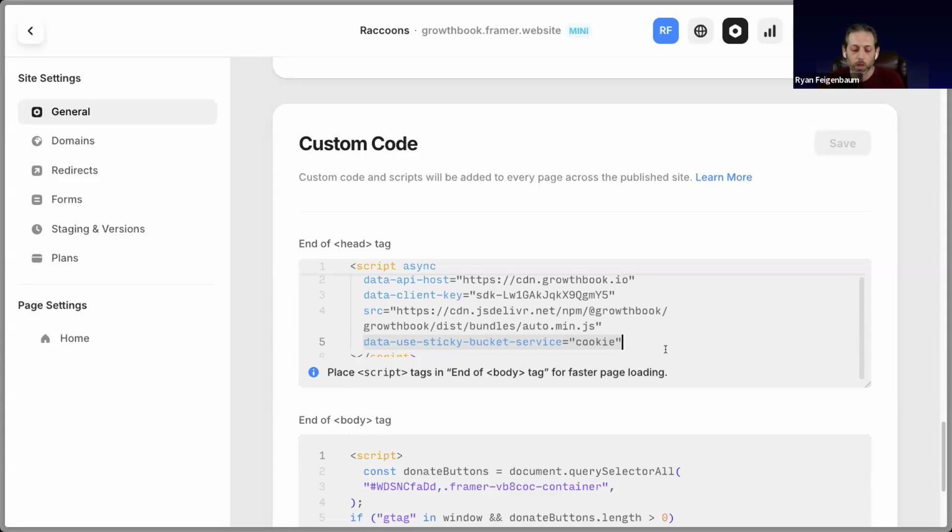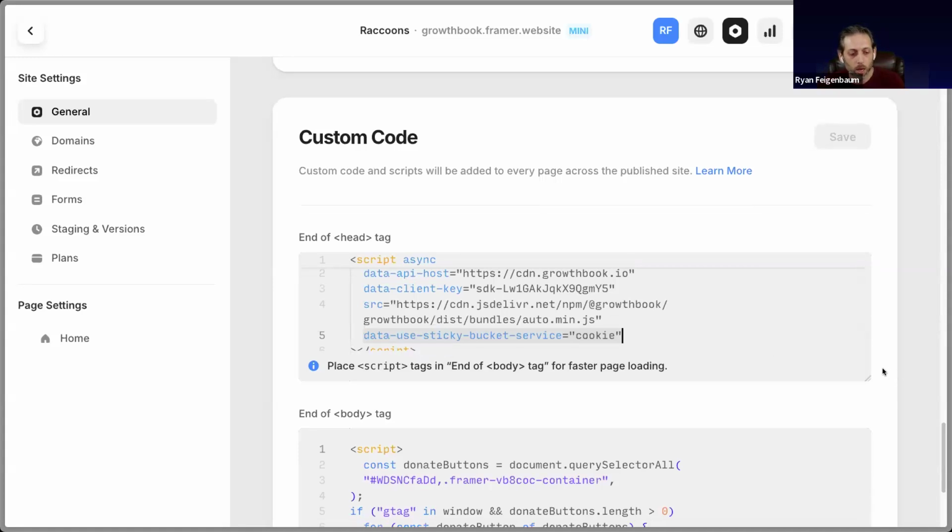And we have this all in our docs, but because the dynamic reallocation happens by default, it's daily, you need to make sure that your cache is set up to not conflict with the data that's coming in from Growthbook. We have instructions on that and what to look out for in the docs.